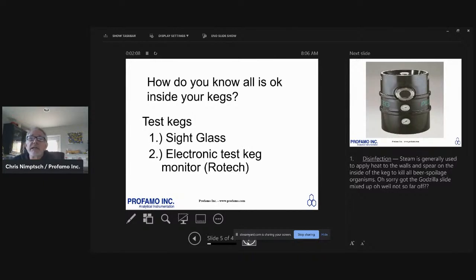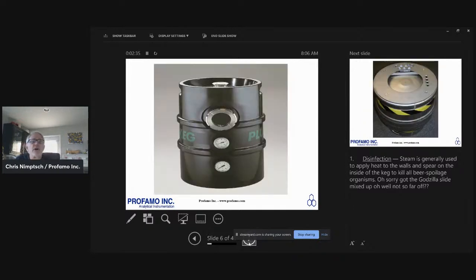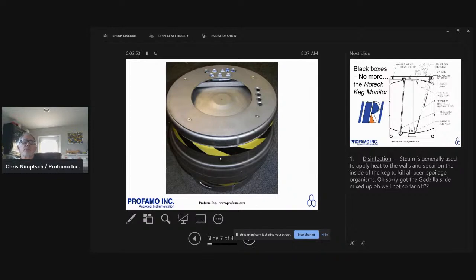How do we do the Superman routine and look inside a keg? There are a variety of ways. There's something called a cyclast keg, which is a keg with a window on it, and maybe a temperature or pressure sensor. You also have an electronic test keg, like the one I work with called Rotec. The cyclast keg gives you a window to try and see if chemicals and rinse waters are spraying around inside, and you might see a temperature or pressure reading. What we really want to focus on is the electronic data keg I'm showing you now — this is what the inside of that keg looks like.